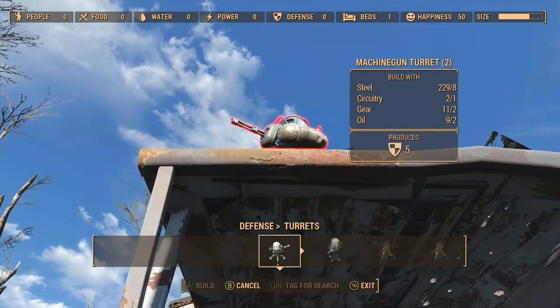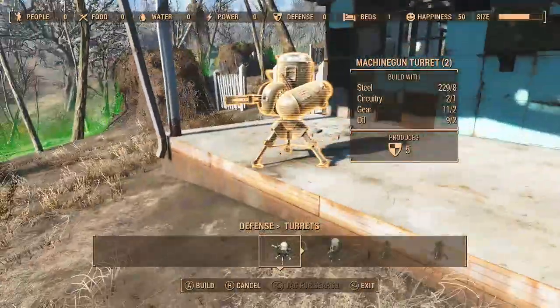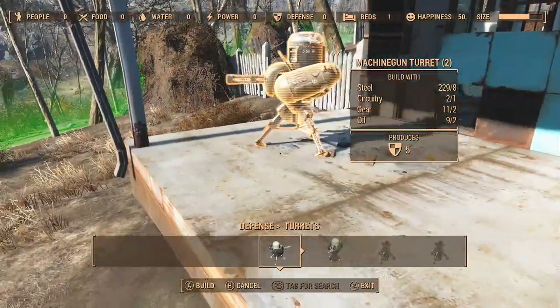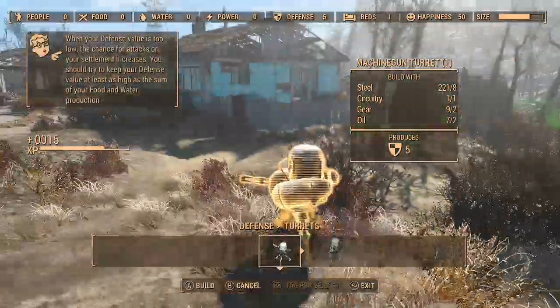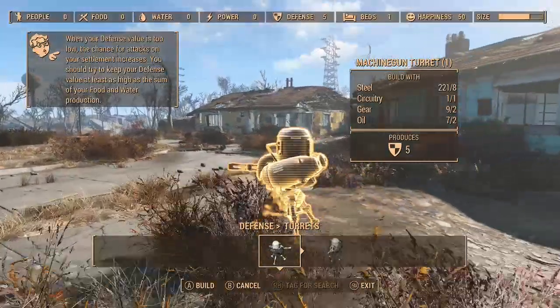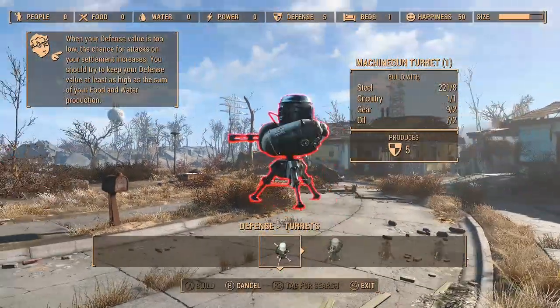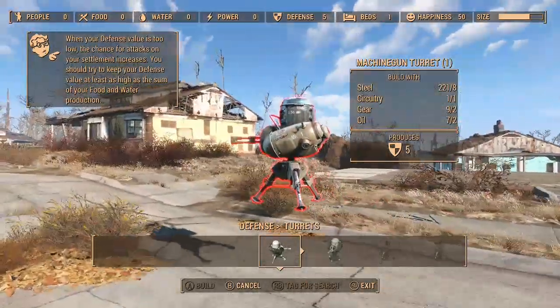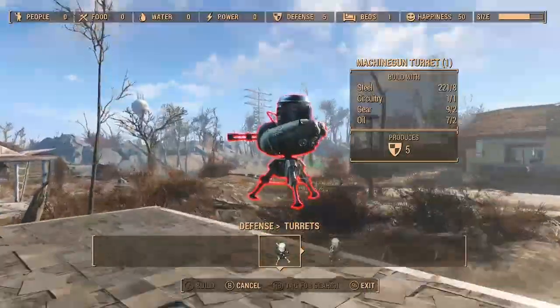Is this still not going to place? Okay, this is a little weird. I don't know why it's not placing today. But okay, for now, we can just put it here. If they get close enough, good luck to them. But look at the top where it says defense. And you'll see it says 5. So we've started to create some defenses.